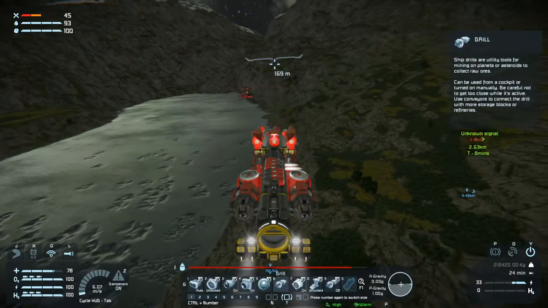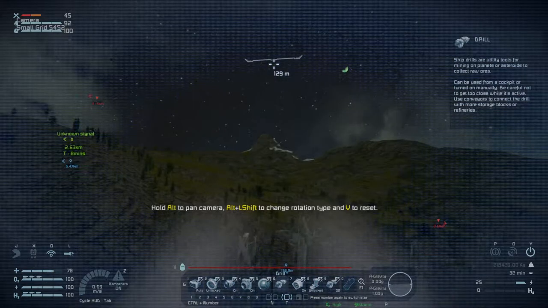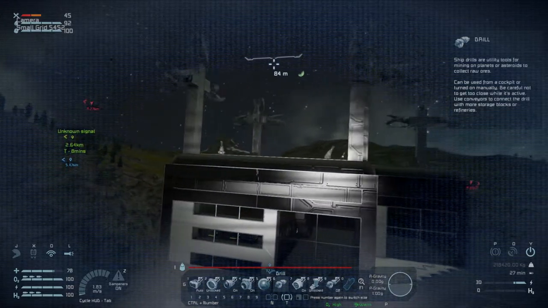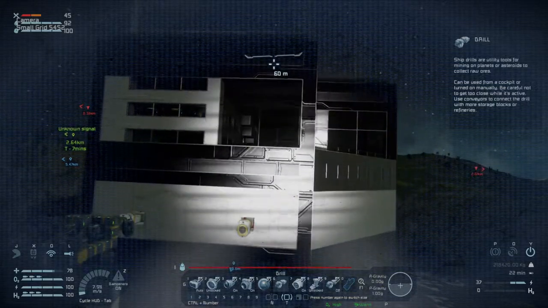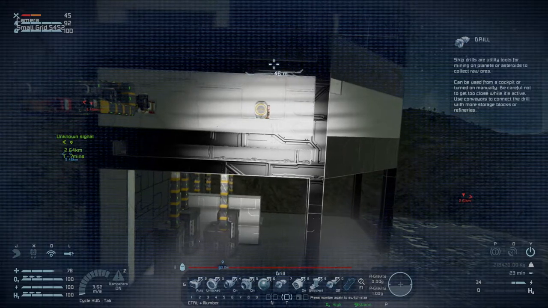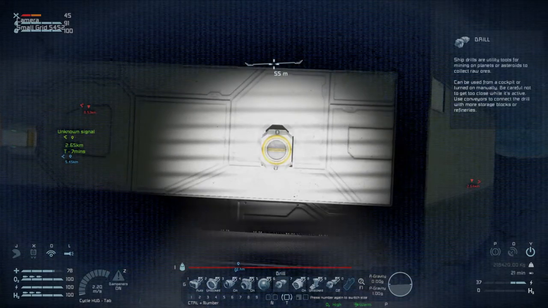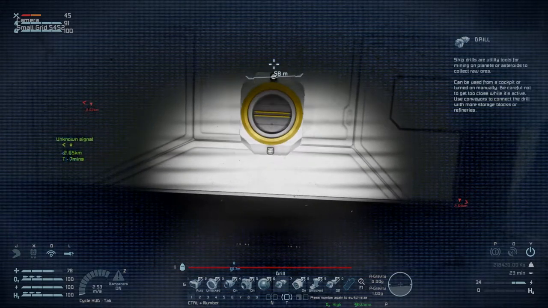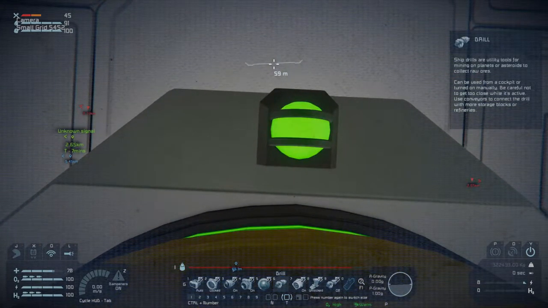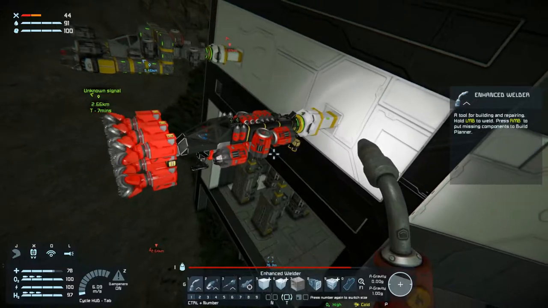Okay, let's come down a bit. And let's use the rear view. All right. Certainly need to come up a little bit, huh? Yeah. All right, we're ready to lock. Okay, that's some more cobalt.